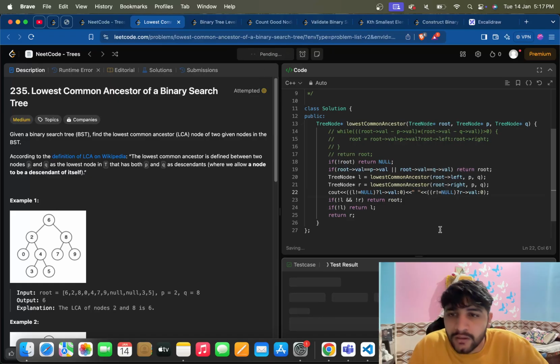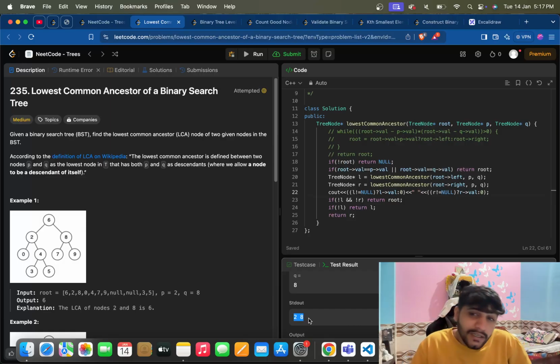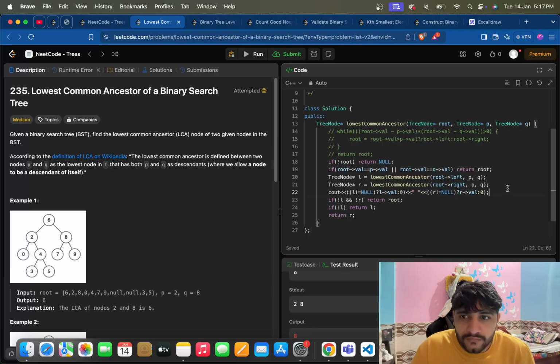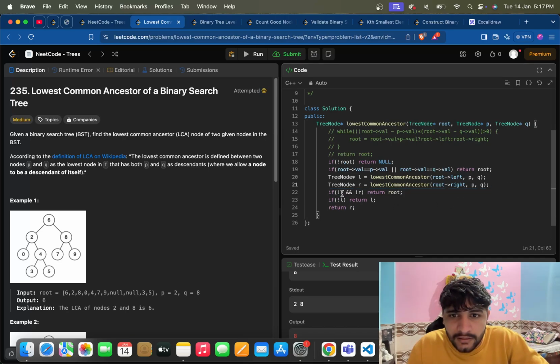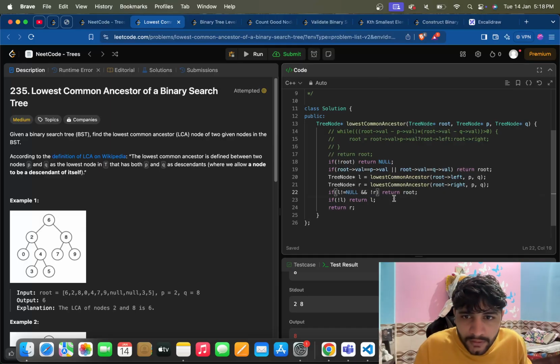Okay. So our output is 2 and 8. We have left as well as we have right. So why is this giving 8? It should be root, right? So let's see. L is not null. If we write like this, will it work?